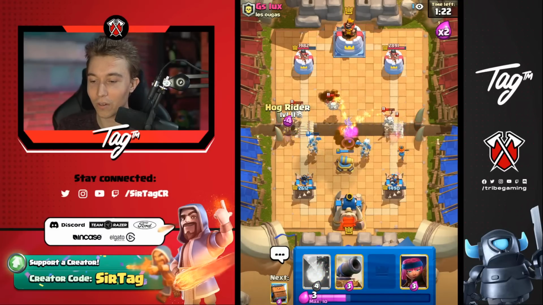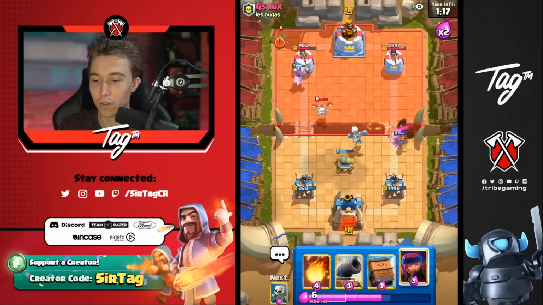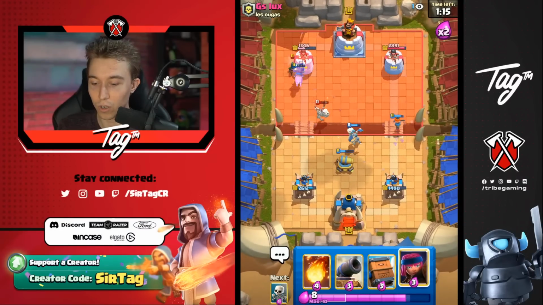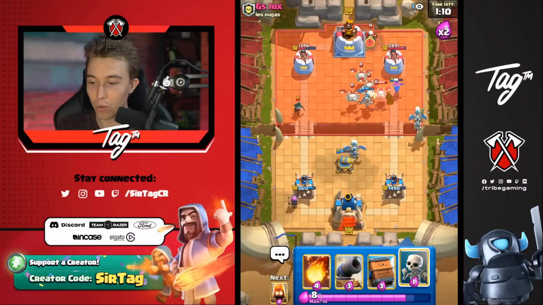All right, anyway, I'm going to Hog Rider here. He's going to go in for an Electro Wizard, so I was hoping that would die, so then we could Firecracker on the Electro Wizard, but I guess that doesn't work as well. Whatever. We have a pretty good matchup here. We will walk away to win.